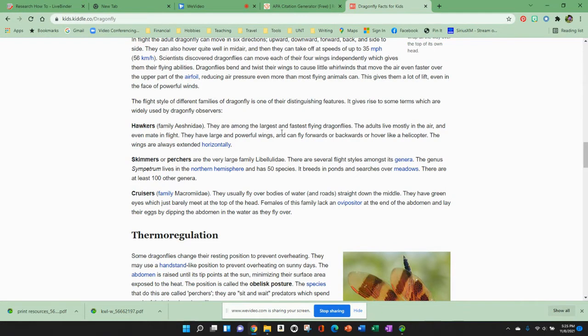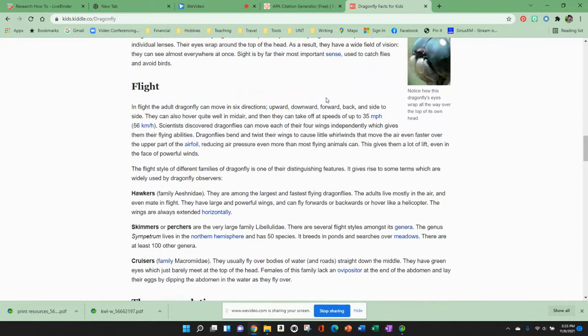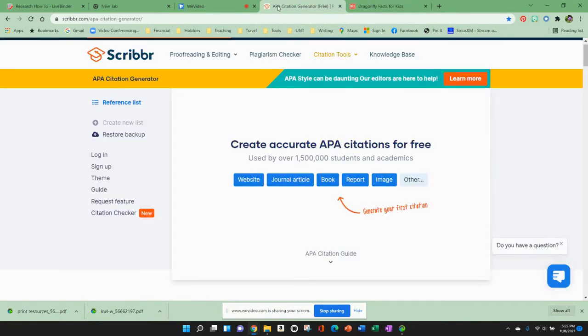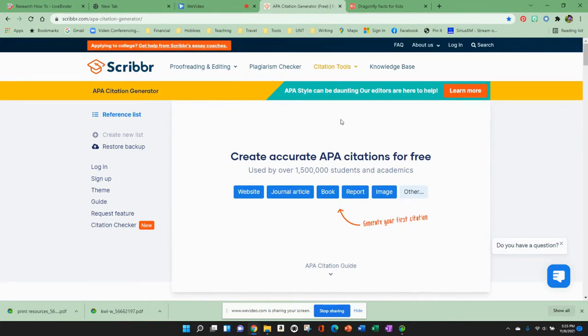Now, there is a second way that you can cite the source. And that way is pretty easy if you're careful. You will need to find the website called APA Citation Generator. It's a free tool. You might want to let your teacher know about this, and maybe she can bookmark it for you, or your parents can help you find it and bookmark it. Now, this website is intended for older kids, high school, college, adults to use, so it's a little bit complicated. So listen carefully.